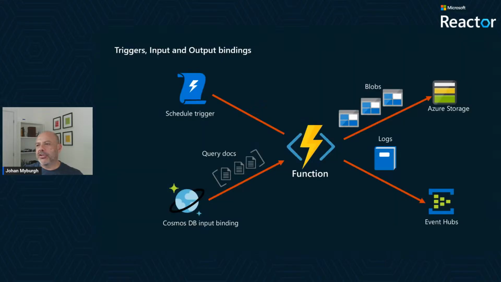So if I go back to this slide here, you'll notice that possibly what we want to do is we want to check to see what data is in Cosmos DB, and then we want to remove the data from Cosmos DB and push it into blob storage or push it into event hubs, or both for that matter. So what I do is I create a function. I create this function on a schedule. And then in my function code, I basically specify I'm going to have an input. Oopsie.